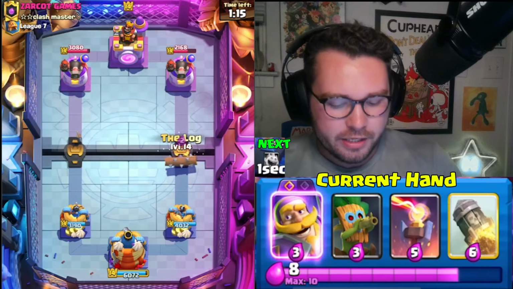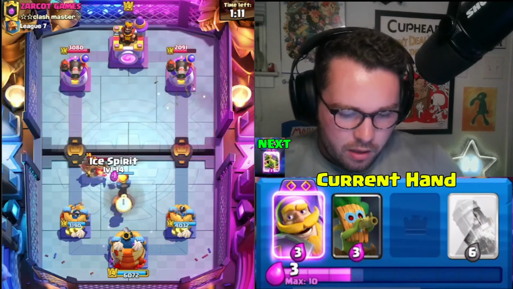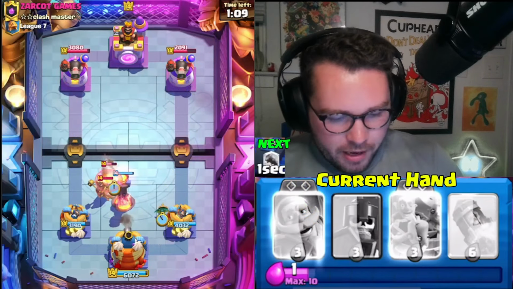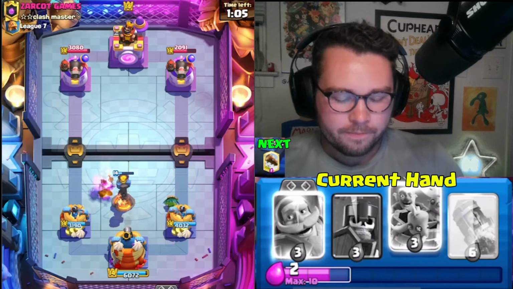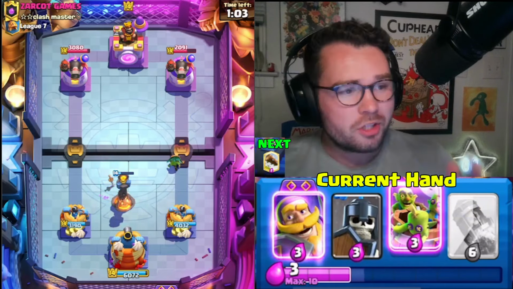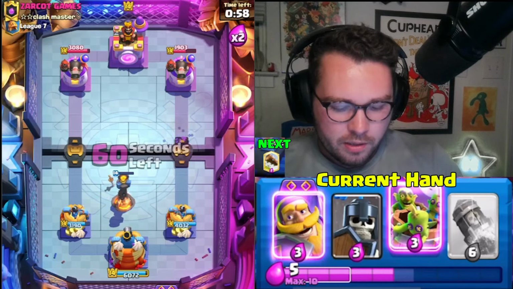Going to cycle a log. He has his Evo Firecracker coming up. So we're going to go like this. And Dark Goblin, we need it to help on the DPS just because the Knight's tanking. Beautiful. We have our Evo Barrel coming up. I'm considering going for the real barrel on the opposite side and then fake barrel on the other.